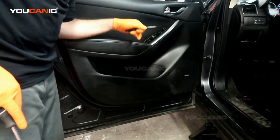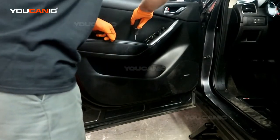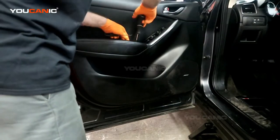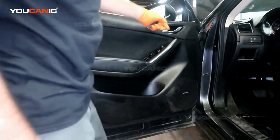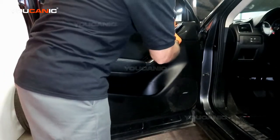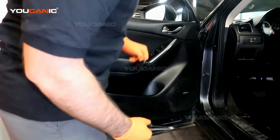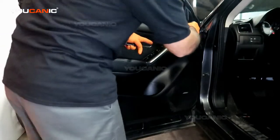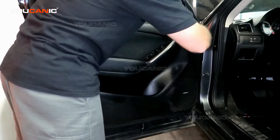To start with, there's a little cover right here, and one Phillips screw down here to remove. Right up here we have a little cover inside — use a small screwdriver pick tool to pop that out. Then we can undo the screw holding the interior door latch, which is also a Phillips screw.